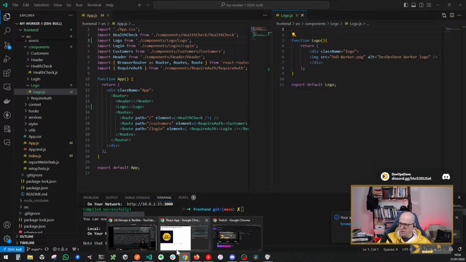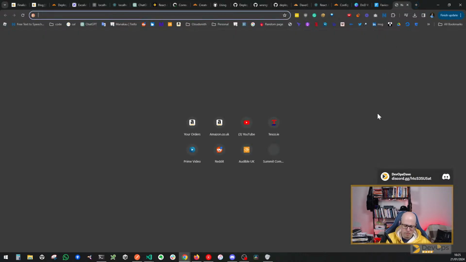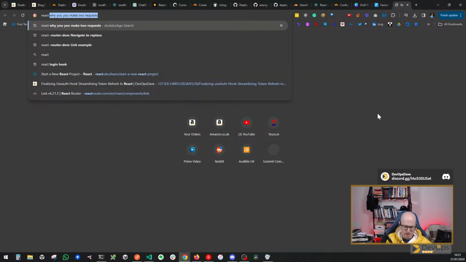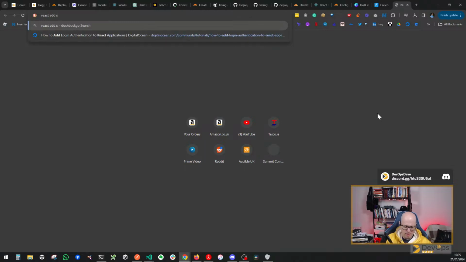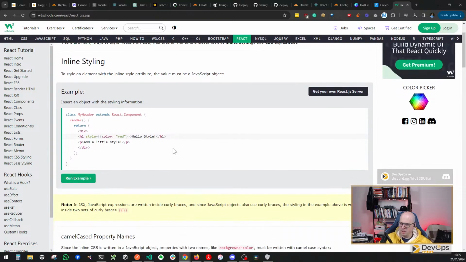Oh, look, and our fav icon did change. React add styling.